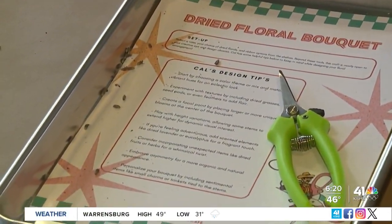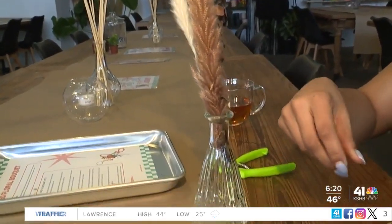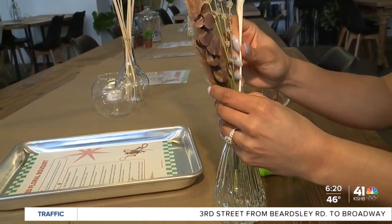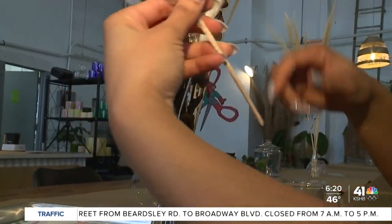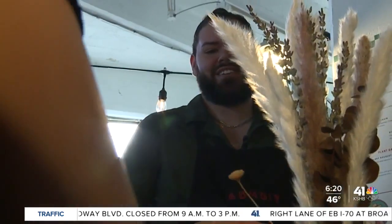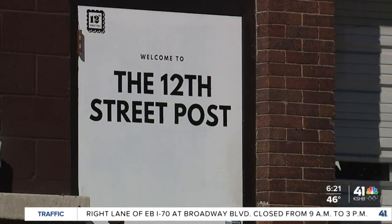The floral bouquet, the terrarium, and a couple others are pretty free-form where they don't need directions — it's more of a creative flow. You just want to show people that we all can have a creative artistic outlet. And honestly, I hope it shows people how much it can help you relax and helps my brain relax. I hope it kind of just brings relaxation and a new sort of creativity to people.